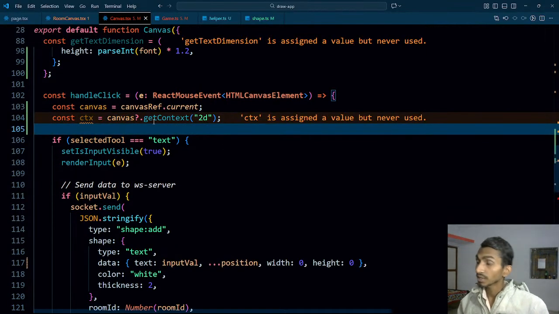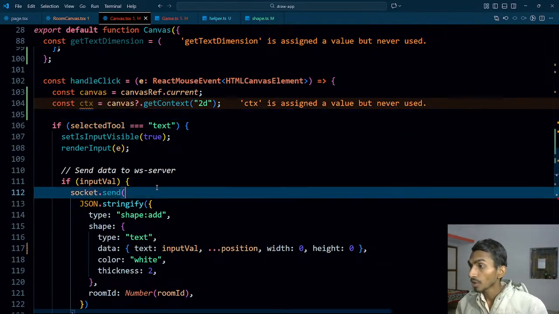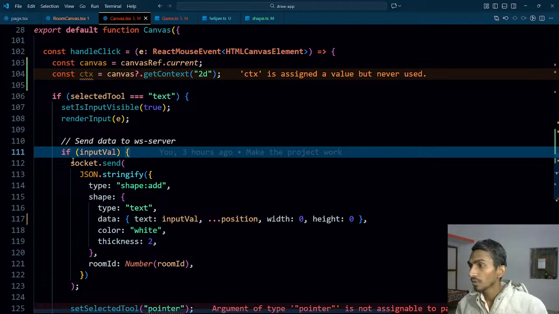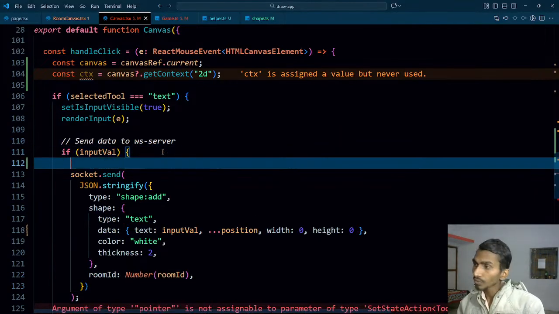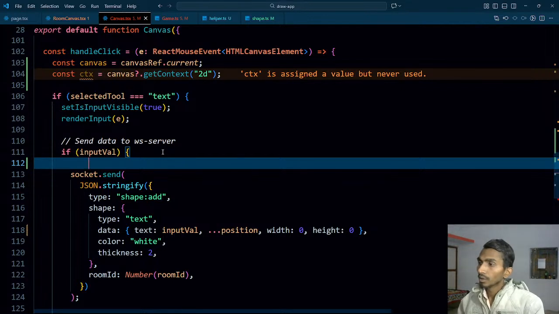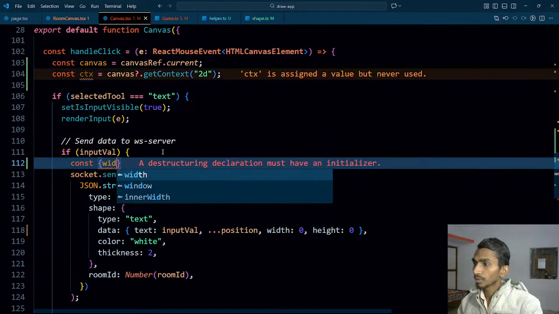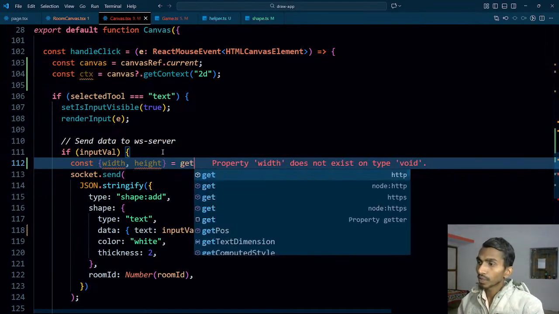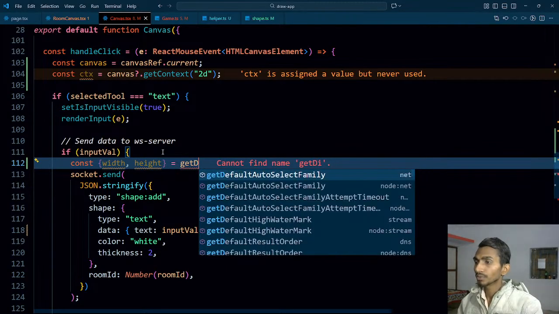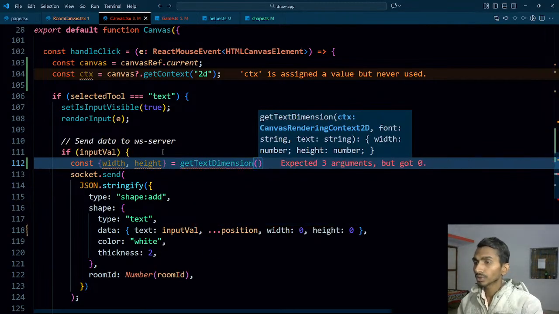Once I have got the context, I can use it. When I'm saving the value, if the input value exists, I get the width and height. Const width height is going to be equal to getTextDimensions. What does it need?